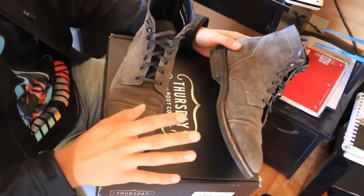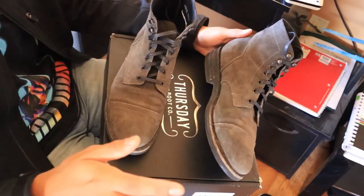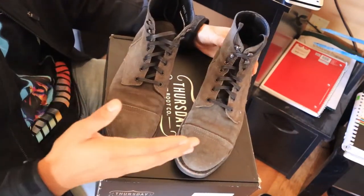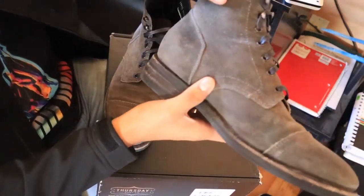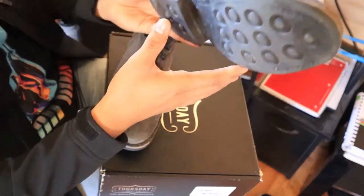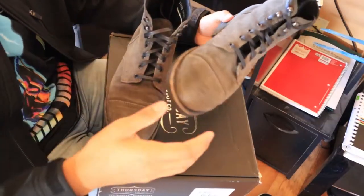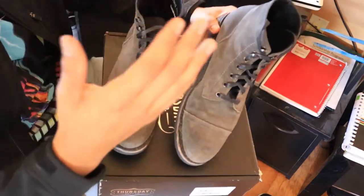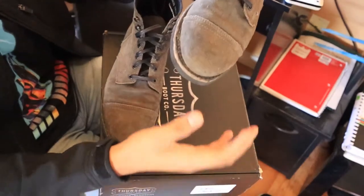One last thing is that I didn't have the spray for the suede. I could not find any, and if I ordered some, it would probably take way too long. I wanted to make this video. But just know that they make a spray for this type of suede. It's a water repellent that keeps your suede from getting wet. It's hydrophobic, so if you spill water, it just drips off, and that's how you can protect your suede.